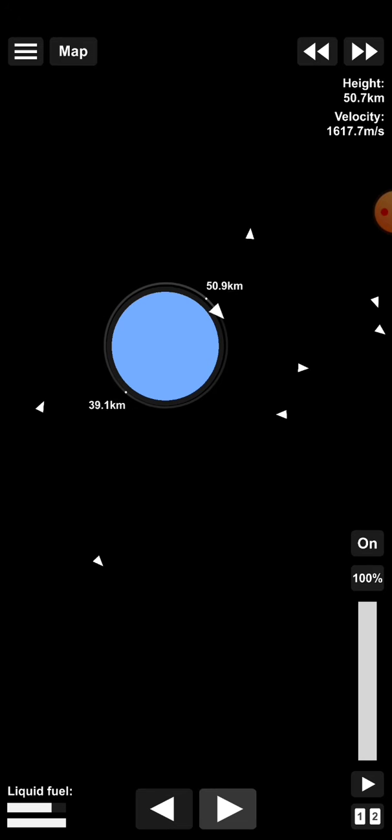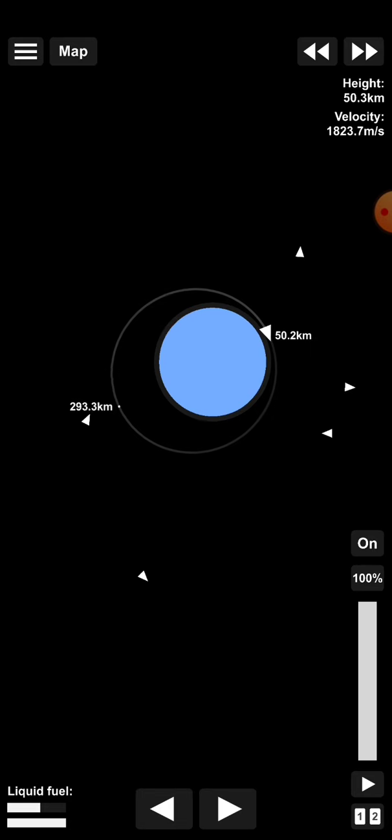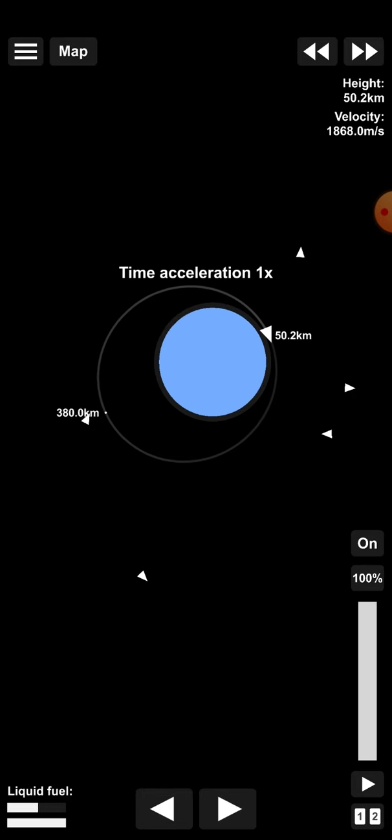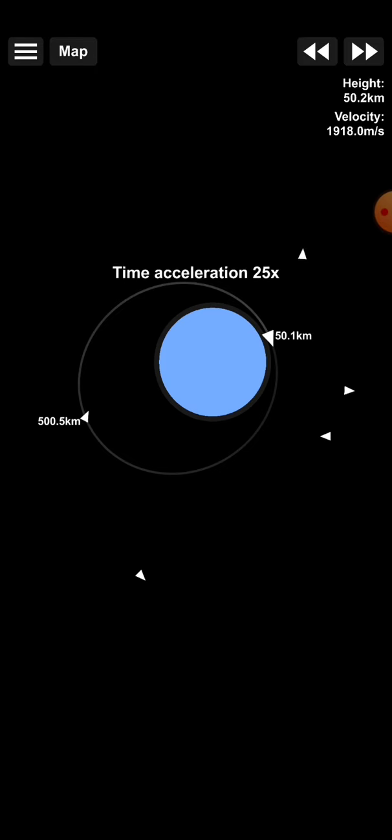So I'm going to accelerate until my highest point hits 500 kilometers, which I will do very soon. And you have to be careful to not overshoot it, because that costs fuel. And we don't want to waste any fuel, because we're gonna need it later, maybe. So let's be careful with it. And there we go, 500 kilometers. So now I'm going to time warp up to my apoapsis.